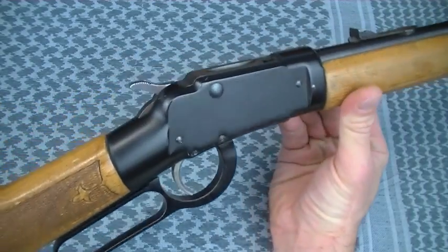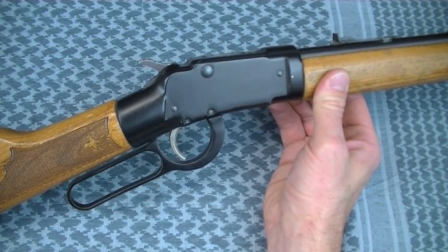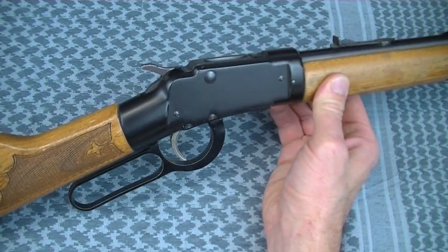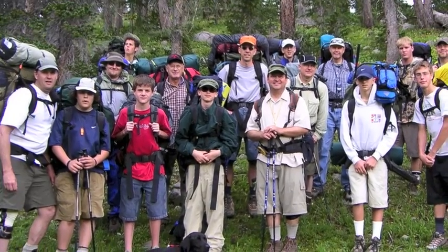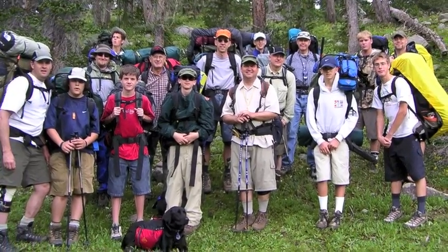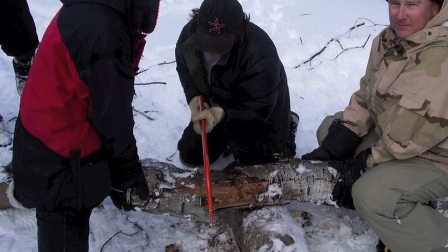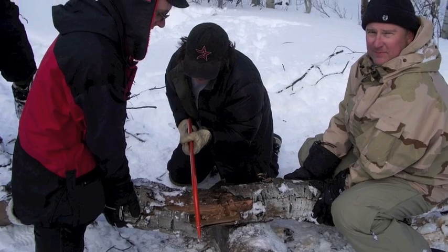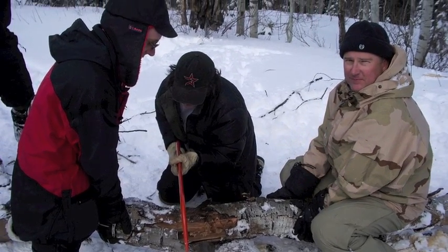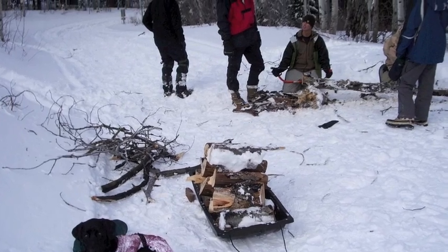Back to the Ithaca Model 49. A few years ago, probably about 4.5 years ago or so, I was heavily involved in youth groups. I would take these youth groups out camping, hiking, backpacking, teach them fire skills, survival skills, marksmanship training, all this man stuff that I am talking about in TMP and teach pretty much, I don't know, around the world, or at least model it. I was doing that with the youth groups. Great fun, a lot of work, but it was definitely worth it.